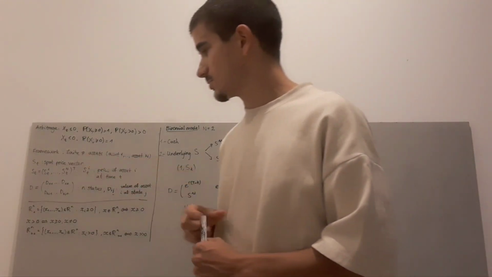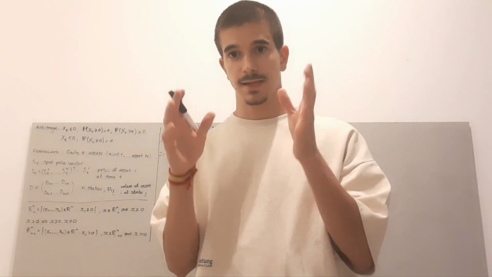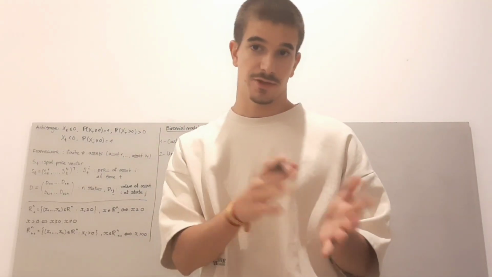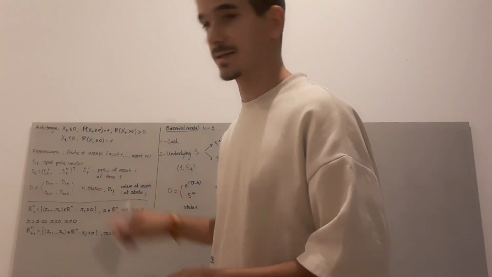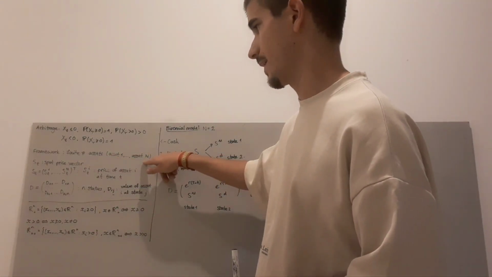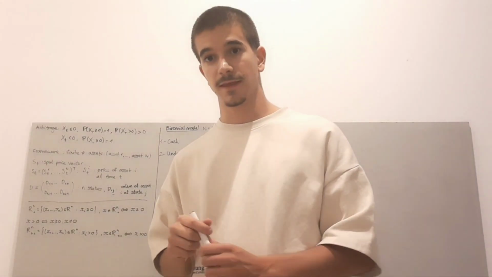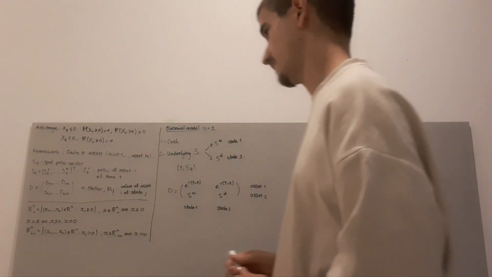Now, the second thing we're going to introduce is the spot price vector. This spot price vector is going to contain information about the current price, or the spot price, of every single asset. The ith entry is going to contain the spot price of asset i, from i equals 1 to i equals big N. And we're also going to want this vector to be a column vector, so we're going to take the transpose of it.